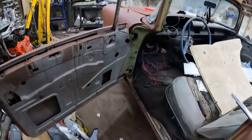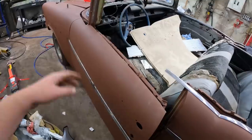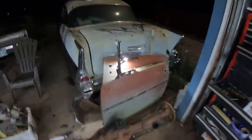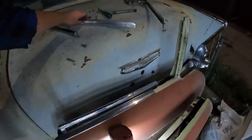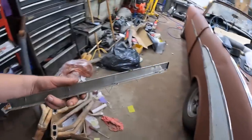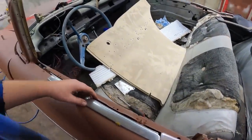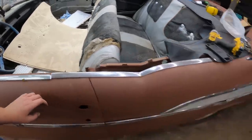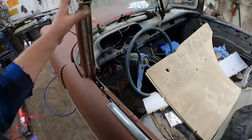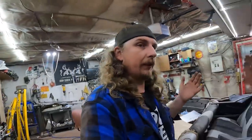I'm working on this door a little. I used some adhesive, like double-sided tape for new car. But we're getting there. So anyways, the driver's door on the four-door, so it's the original thing. I'm trying to take it all apart to get the wing window out and this trim. And actually, I can show you here. This is the piece that we're going to use, and essentially put those together. Hopefully that'll make up the difference. Split it there, it'll obviously have a join wherever we decide to put it. Just like the four-door stuff, we're doing what we can. And this whole system, the vent window on a hardtop, it's like disarming a bomb.